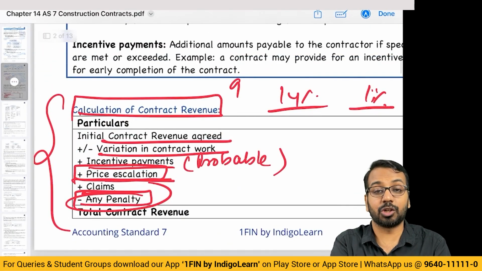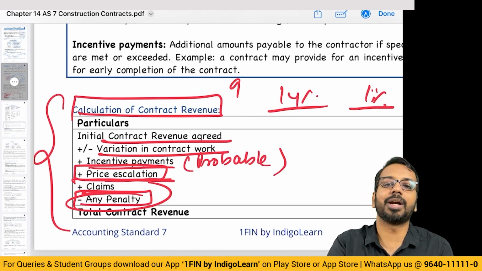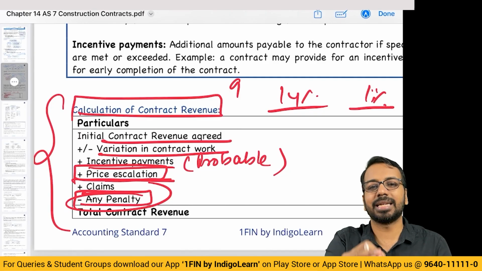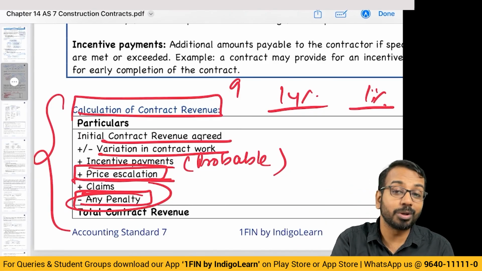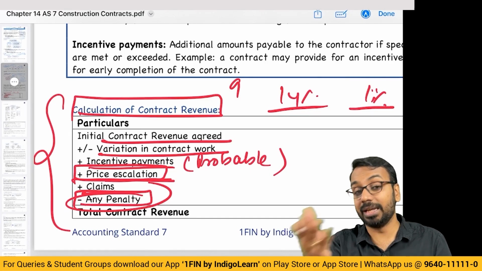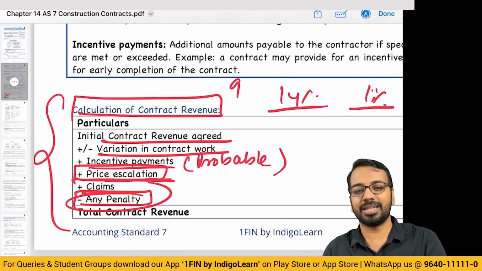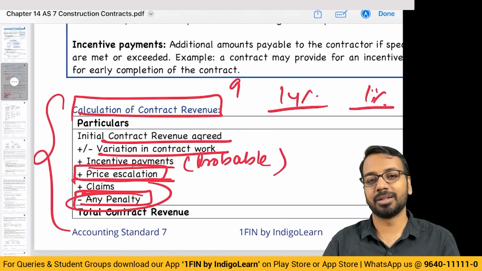Now in an examination question, there are three critical aspects. One is to determine the contract revenue. Generally straightforward, they will say that this is the contract revenue. Second is contract cost. How much cost should be incurred, that I have incurred and that I will incur, that I need to measure. And then percentage completion. If these three things are in order, you can score marks in this particular chapter.